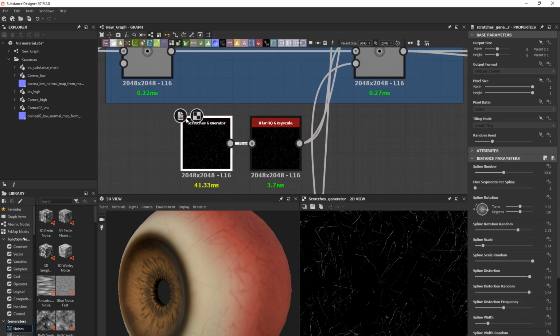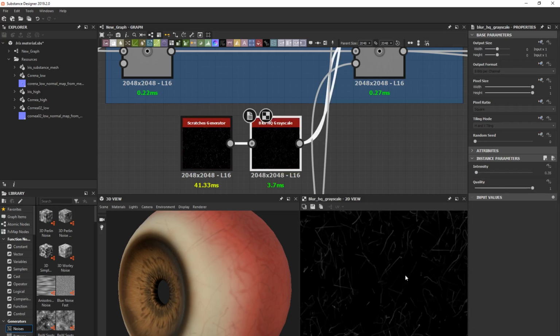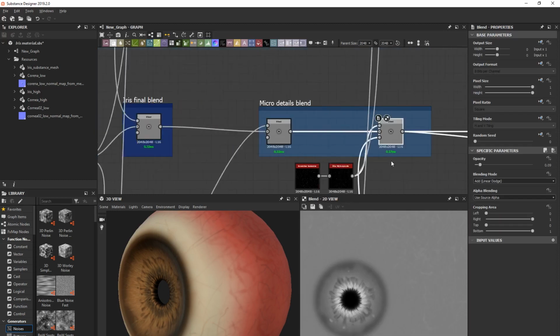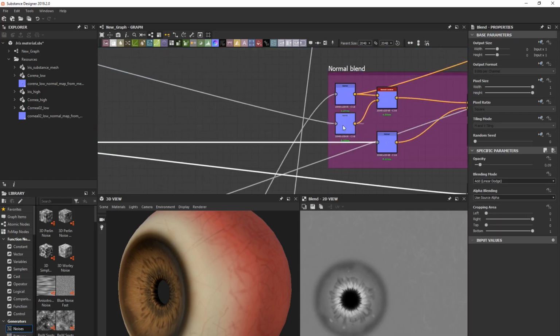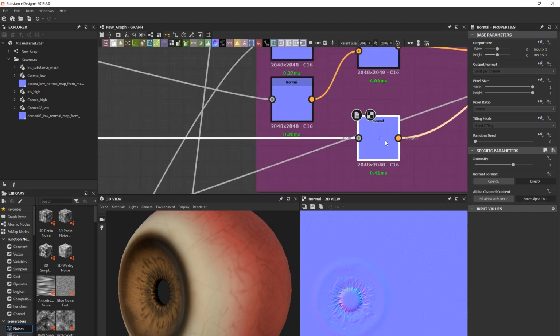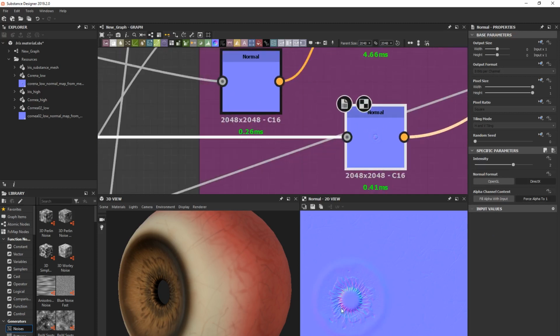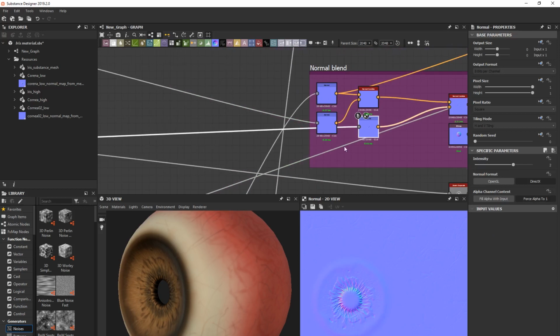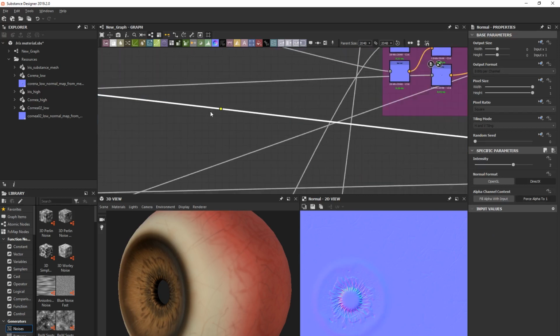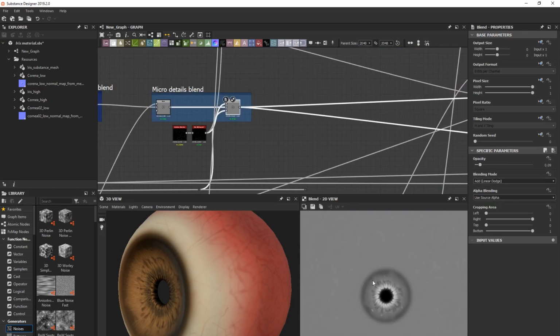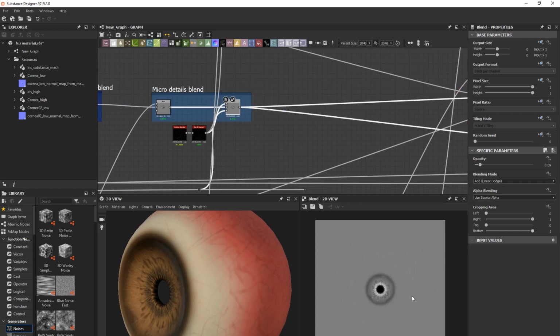So this is just using the scratch generator, which is quite handy because the shape already looks like what I want. All I did was just change the numbers and play with the scale, and then randomize the rotation, and I blurred that out, added it to the front, and then put this straight into a normal node to get this effect. Oh yeah, this is basically everything I need to create textures for this eyeball.